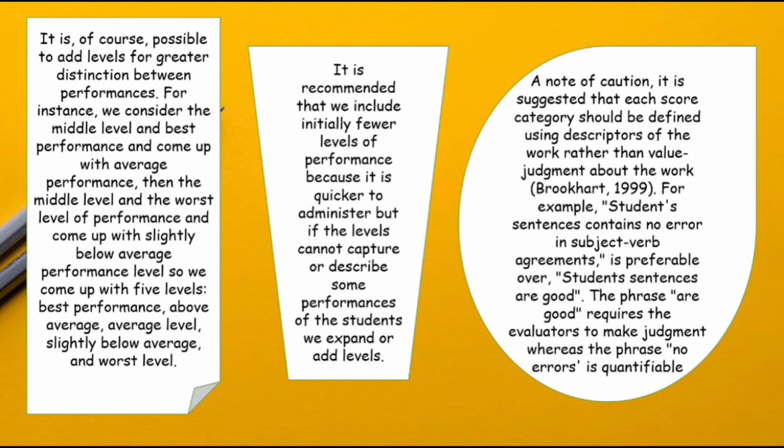According to Brookhart 1999, a note of caution, it is suggested that each score category should be defined using descriptors of the work rather than value judgment about the work. For example, "students' sentences contain no error in subject-verb agreement" is preferable over "students' sentences are good." The phrase "are good" requires the evaluators to make judgment, whereas the phrase "no error" is quantifiable.